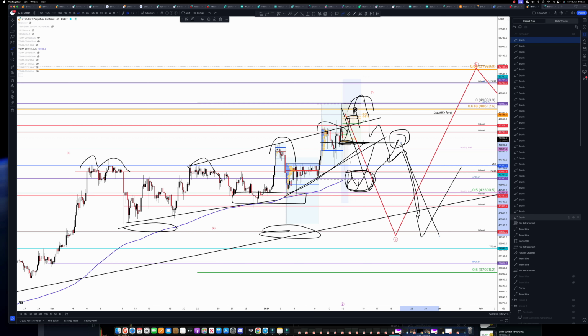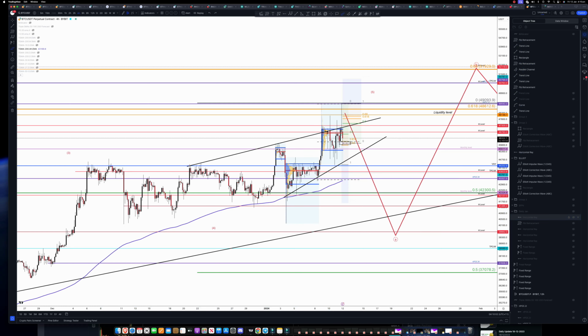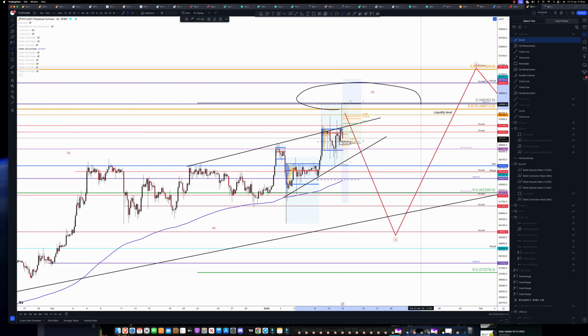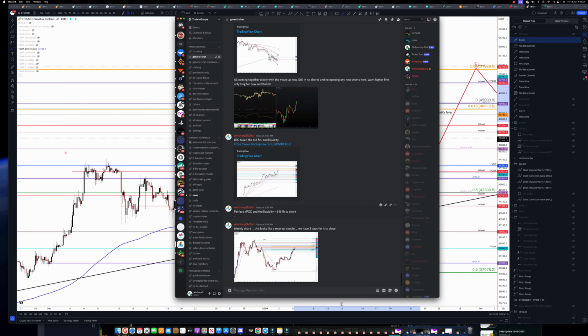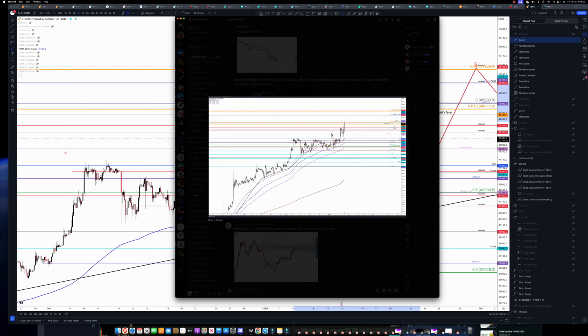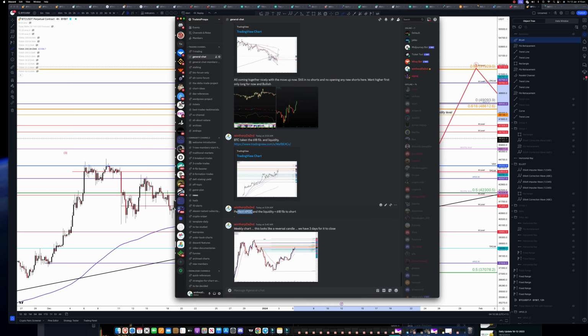Hopefully it's not too confusing, but those are my thoughts. This is a very strong resistance, guys. I don't see anything going above it soon, so it's just good shorting opportunities, I believe. Here we go. We set it there. And we said perfect NPOC and liquidity plus 6.8 to short. I said slightly before to short. Just my clarification and then just update the chart.